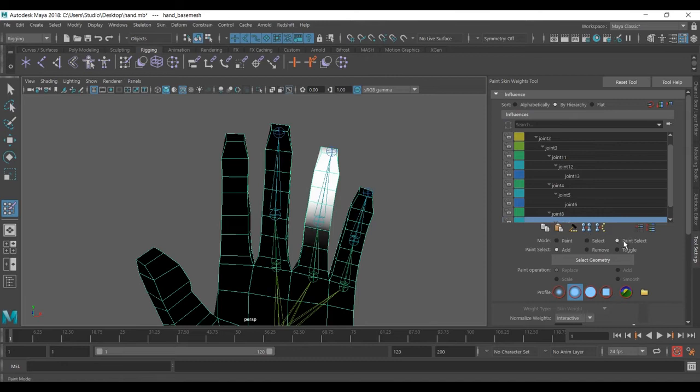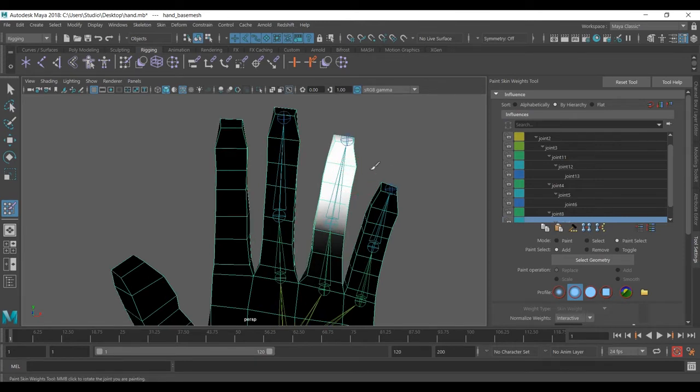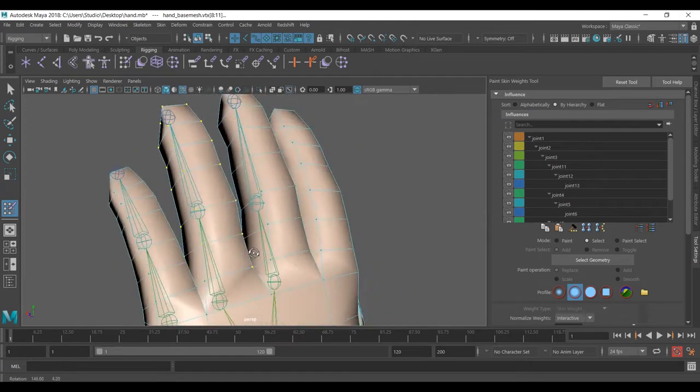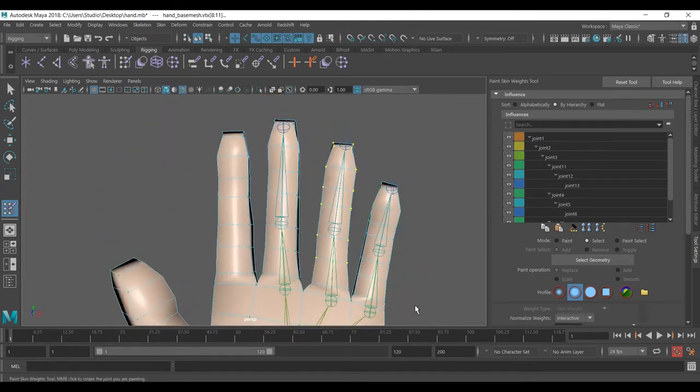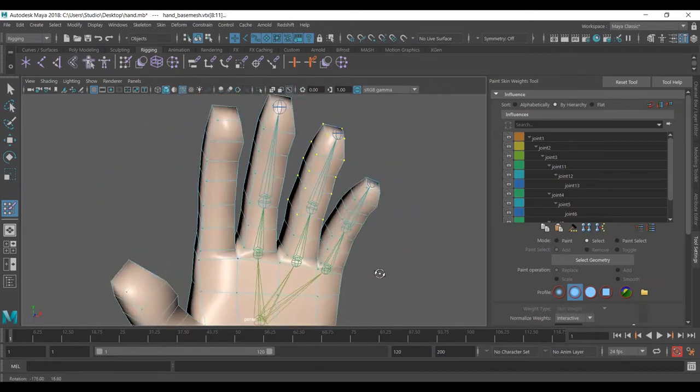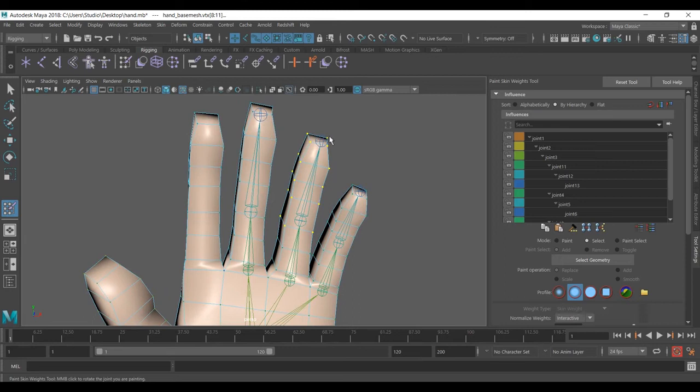The first thing is we need to select it. To make a selection, I can of course go to the select mode, and I don't want to select the joint, and now I can just select the vertex I want while holding Ctrl Shift. To undo, you hold the Control. Okay, so let's see this area.